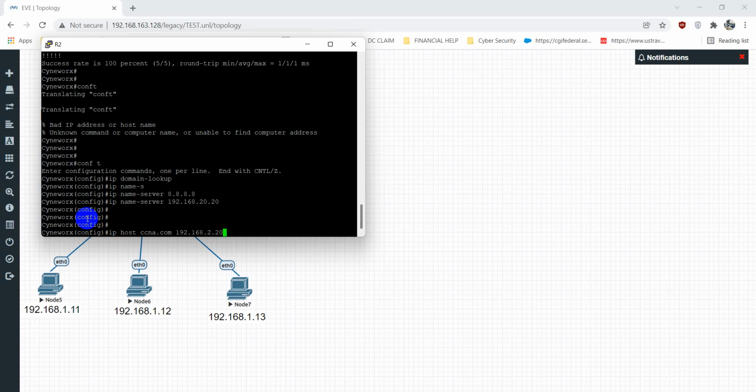So by this command, what I'm asking my router is that I'm adding an entry in my DNS database that, hey, I have a host whose name is CCNA.com, and the IP address for that host is 192.168.2.20. So what it means is, if I ping CCNA.com, or if I go to my browser and say CCNA.com, or if I type the IP address 192.168.2.20, both of them will send the traffic to that specific route.